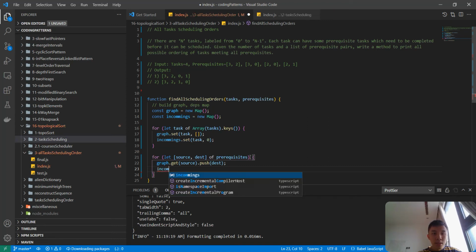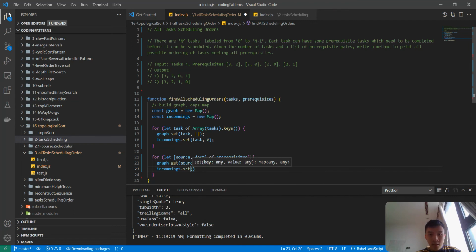Also incoming, right? I want to set for the destinations. I want to increase it by 1, right? So I need the current value.